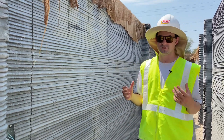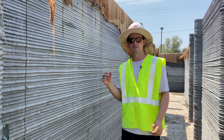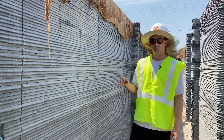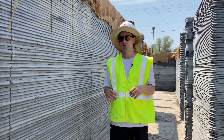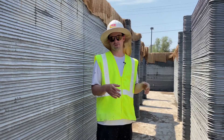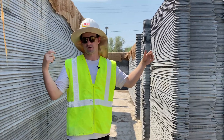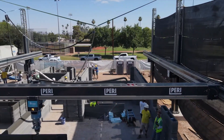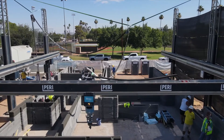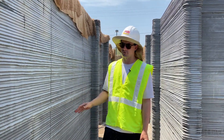Maybe it's a lobby for a business — you could have their logo embossed or something like that. There's a lot of room to get more technical and tricky with stuff. The reason we didn't do that too much is this is a Habitat for Humanity build, with homes on adjacent pads that will have a very similar style and look, so we wanted it to fit into the neighborhood. But I believe in the future, architects are going to have a lot of fun with the capabilities the 3D printer has.